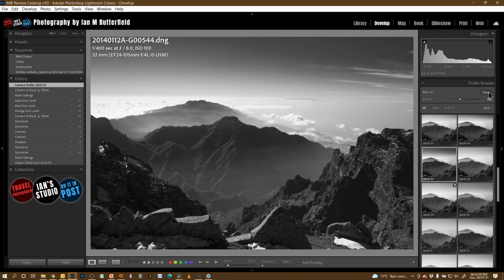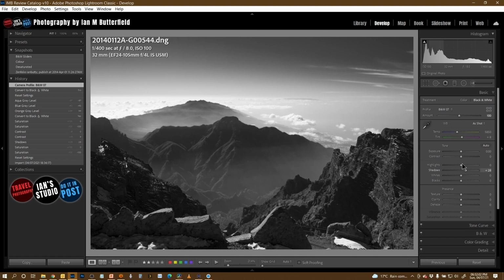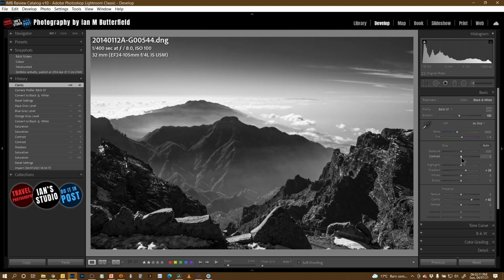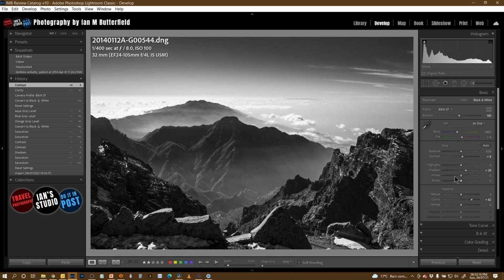Now I'll close that, and on top of that I can use the contrast and clarity sliders to give it a bit more punch. So increasing the clarity, maybe just a little bit on the contrast. Don't want to lose too much detail in the shadows.